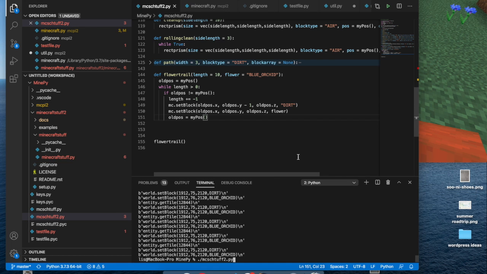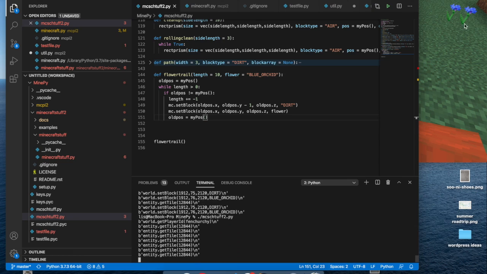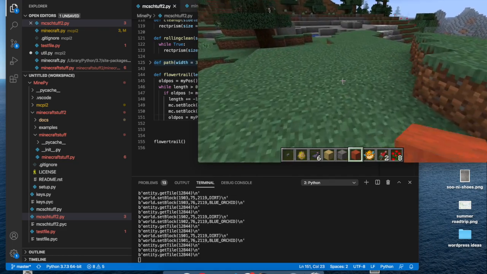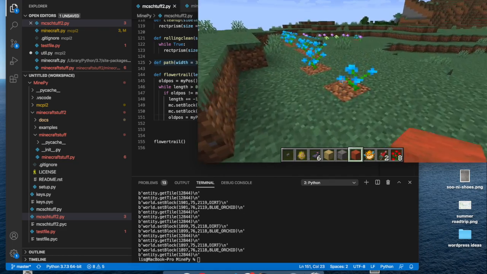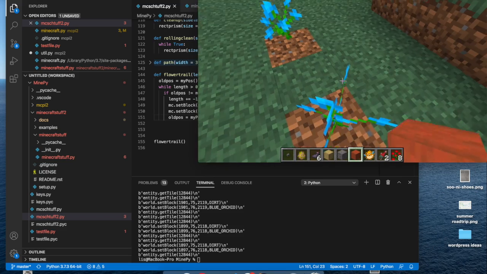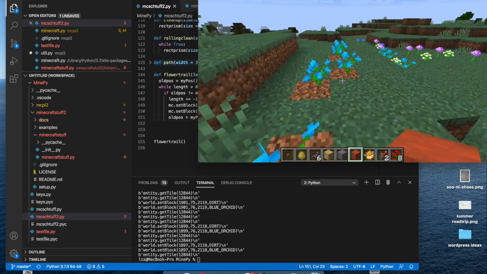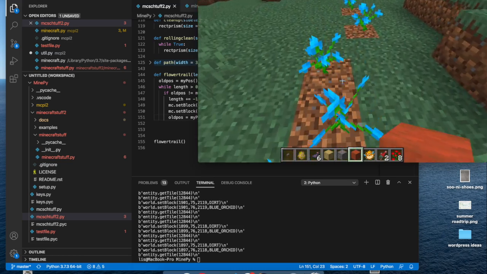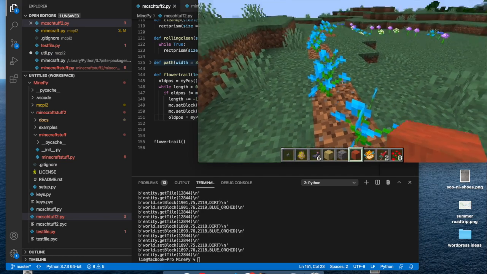And again, this kind of debugging is why we run and test our code constantly, because it's easy to find errors when it's a small bit of code. But once your code's gotten massive, it becomes a lot harder to find the errors in all of the things that you changed. Okay, so now I'm going to walk again. And I should have created a trail behind me. Now you'll see that sometimes I managed to walk fast enough that it didn't go directly behind me. It skipped 1 or 2. That's just a matter of how quickly we're updating the old position and comparing them. But I am fairly pleased with my collection of orchids here.